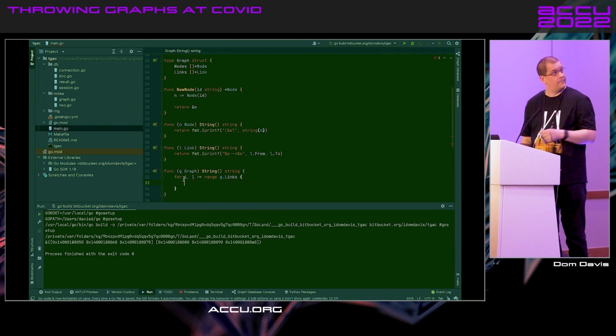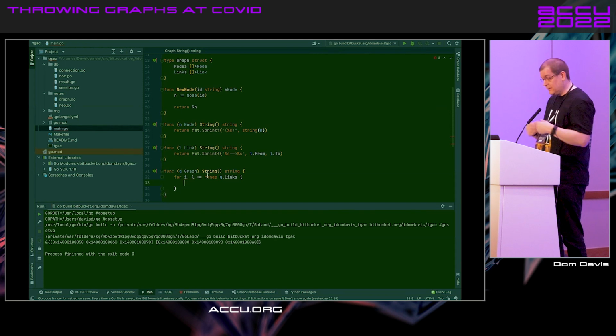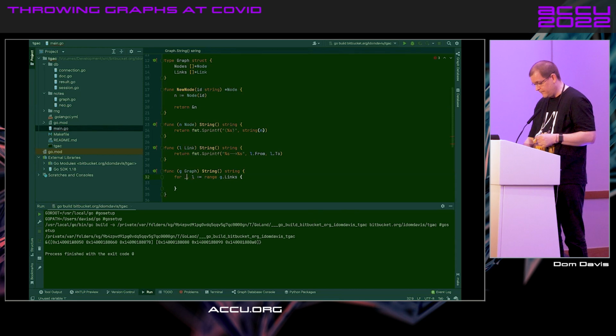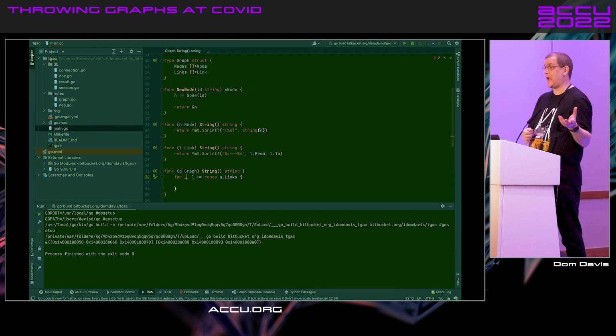I've got red underlines there. And I'm not going to use i, so we have this underscore operator, which says, I know there's a result coming, and I don't care.